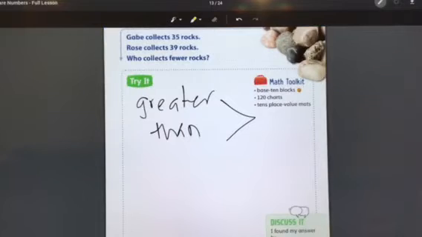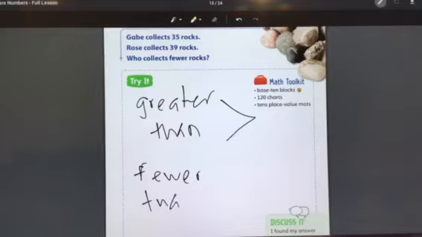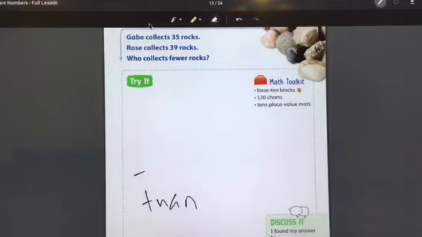Today, we're going to be working with fewer than. And when you are doing fewer than, the mouth part is going to be the other way. So the closed part is going to be facing the smaller number. Just be careful and remember that. The open part faces the bigger number, and the closed part, the pointy arrow, faces the smaller number. The number that is greater is open to, and the fewer has the pointy closed part towards it. Okay, so we're going to get started.